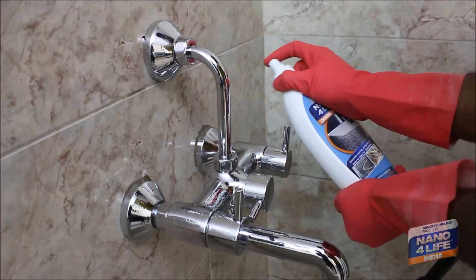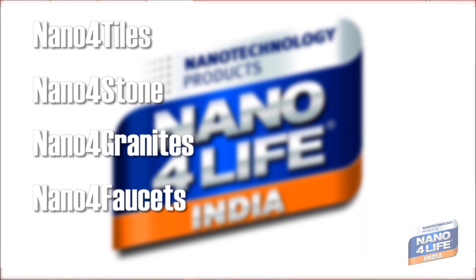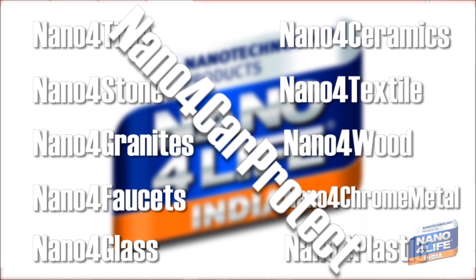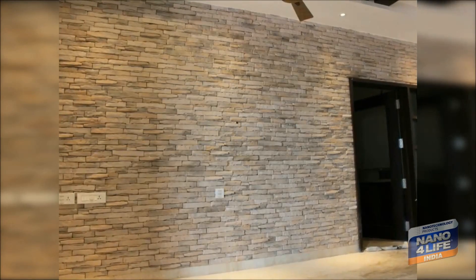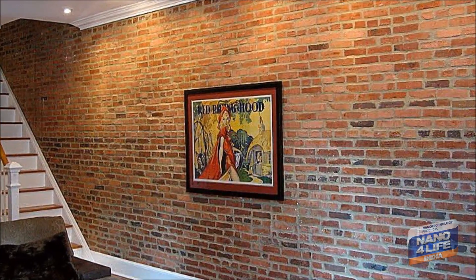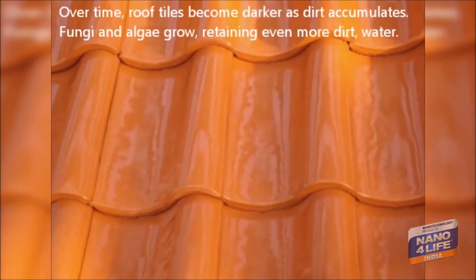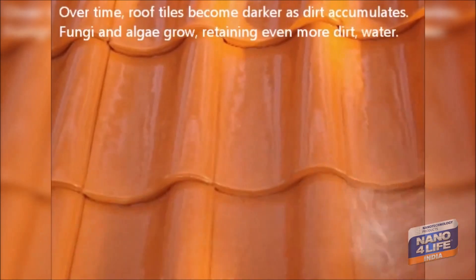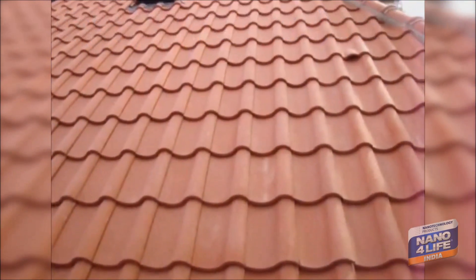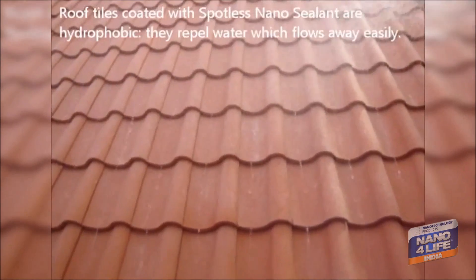Now, thanks to Nanoforlife, you can protect those home jewels. Let's look at the endless list of surfaces you can now protect with Nanoforlife and prevent their aging. Roof tiles, stone claddings, brick walls — made of clay, mud, and other materials — are prone to breeding moss and fungus, affecting the beauty of the building. Cleaning those surfaces regularly isn't an easy job. Painting on roof tiles to prevent moss growth not only affects breathability, resulting in increased temperature, but also destroys the originality.